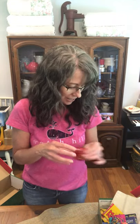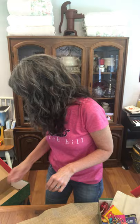Yo-yo, it makes so much more room if you take your yo-yo out of the package. This is actually like a full day's work sometimes, taking the packaging off, depending on how many shoe boxes you're making. But that can save you time if you have your packaging off already before you actually go to pack your shoe boxes. Look at that. I love yo-yos for shoe boxes because they just fit in the nooks and crannies so well.